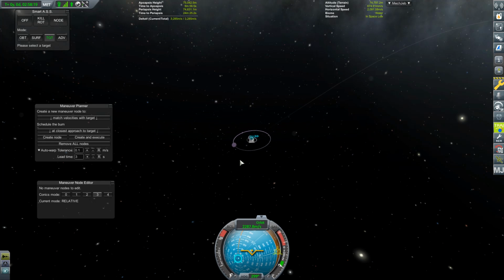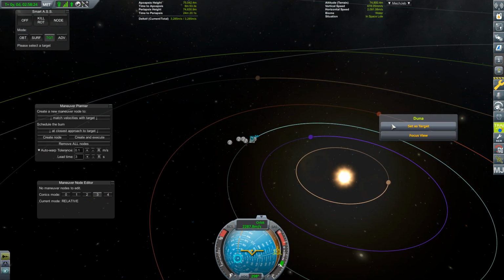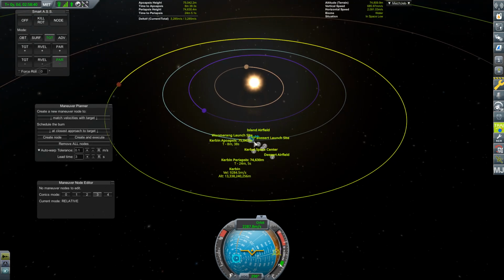Let's see our Duna. Duna, where is the Duna? This is the Duna. Set target. So it's gonna take quite a while until it will go there. So what we have to do, we have to leave the Duna, and we want to meet the Duna over here. So in that time, the Duna has to be somewhere here for it to make this much to get there, and for us to make this much to get there. It's not here, somewhere here, right?